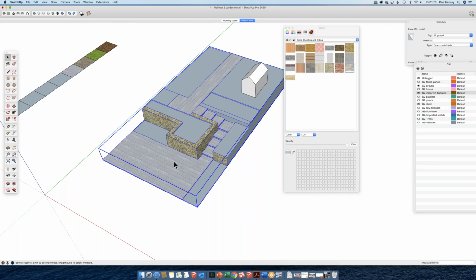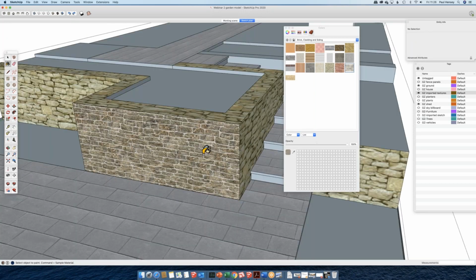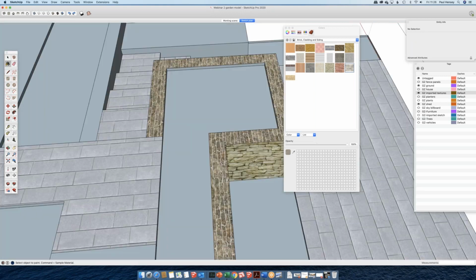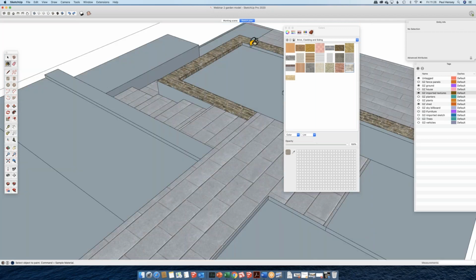In this case, I'm just painting the top of the wall. I'm also going to paint the little bits at the back. I'm not going to get all of this finished, but you get the idea. Don't forget that wall, this wall, maybe this platform, this wall. Better. That one. I'm also going to paint the treads.